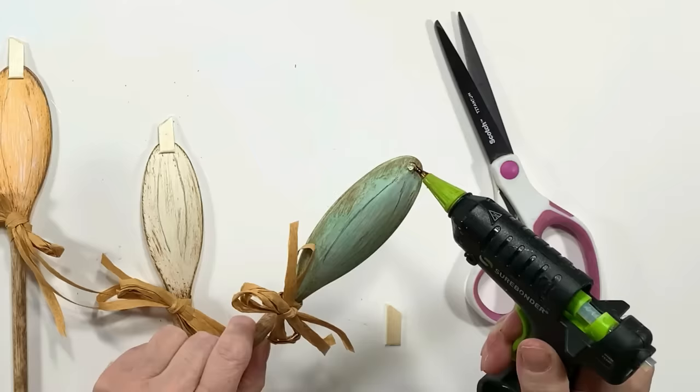And using one of my most favorite ways to apply paper, because it's almost a foolproof, wrinkle-proof method, is using the Dollar Tree glue stick. And I'm just going to go ahead and glue that down. And then after it dries in about 2 hours, I will take it outside and put a clear varnish over it, just a mist. I'm not doing a big heavy varnish because this isn't going to get a lot of heavy use.